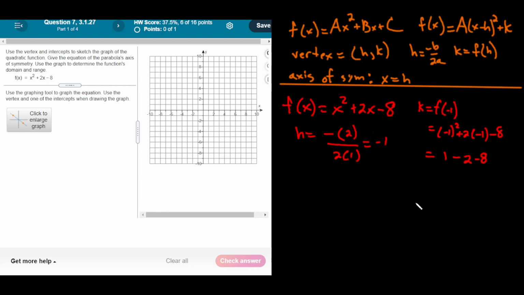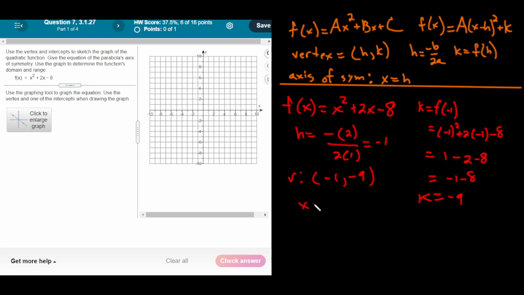And I want to show you an insider trick, an insider way of thinking for a mathematician such as yourself. If you plug in your h and you did negative b over 2a correctly, this term here, 1, should be half of your second term every time. If it's not half of the second term, then you did something wrong. So if you get, let's say, a 15 here, this term over here should be 30 if you got the correct h. If not, you can just keep doing what you're doing. Just do the math. 1 minus 2 is just a check and balance. 1 minus 2 is negative 1, minus 8 will give you negative 9. That's your k. So your vertex, I'm going to call it v, is negative 1 comma negative 9.